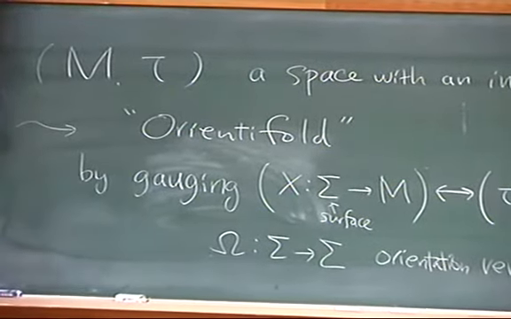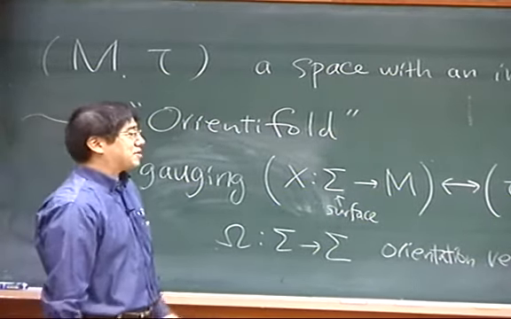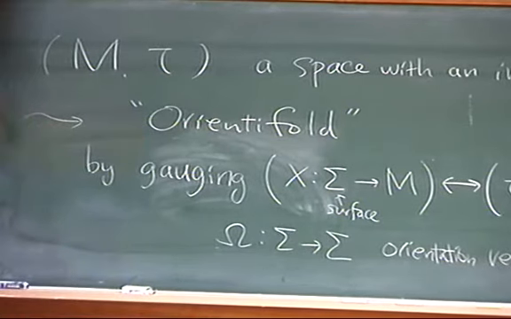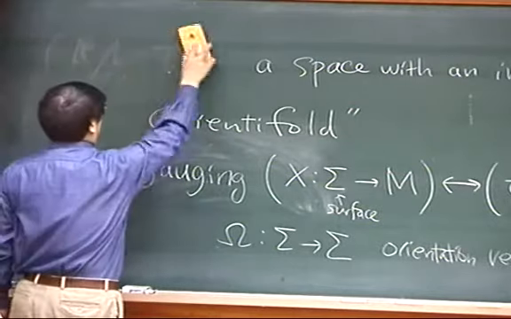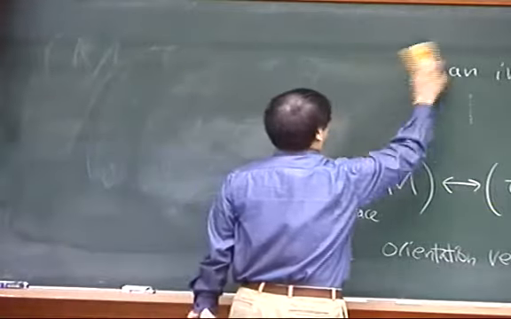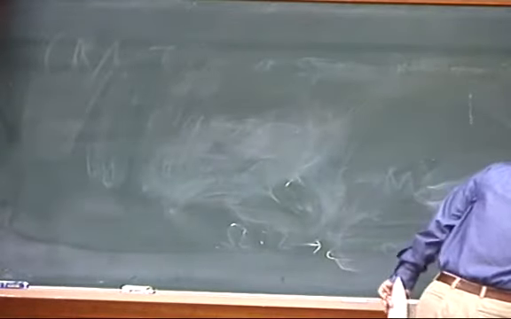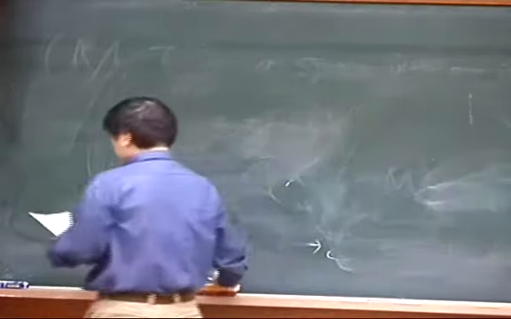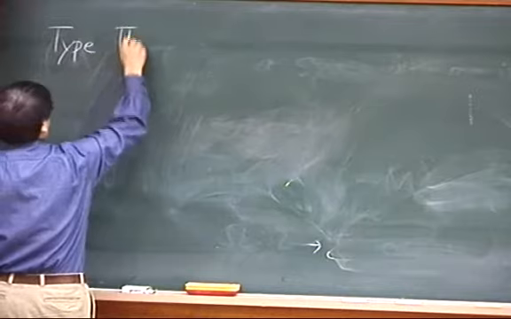And you can consider many things. Perhaps for most of you, the most interesting thing is what we call topological strings, namely topological A model, which is the Gromov-Witten theory, or topological B model. But I want to consider something related to this but different. So this is the so-called type 2 superstring. And the orientifold obtained from it is called type 2 orientifold.